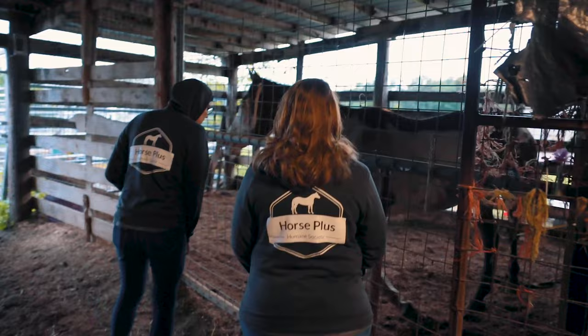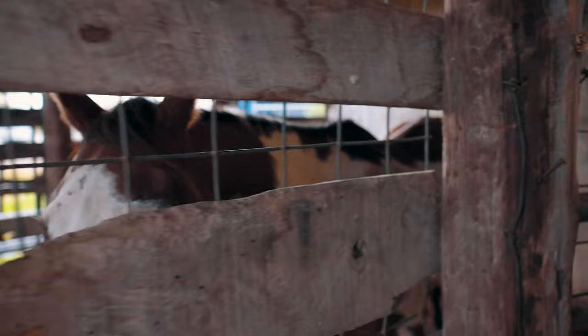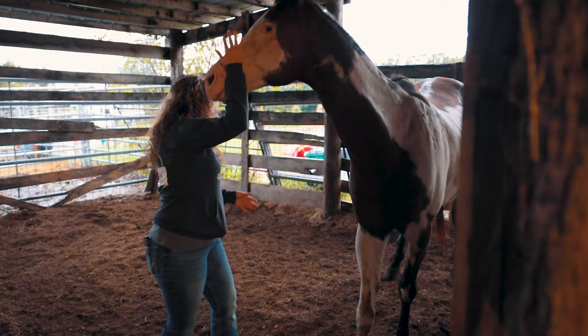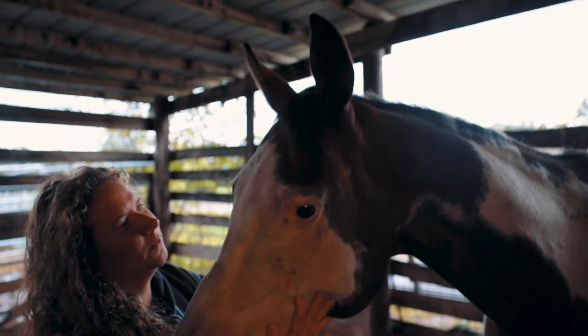This horse was, from all observations, about dying last night, and I managed to get him for $200 because nobody knew if he would live or die. This one, he's doing much better. Beautiful horse. We should probably wrap it just for the trip so he doesn't re-injure it. Good to see you doing better. You're a good horse, yes. We're gonna get you out of here, okay? Yeah, I know, you don't want to be here.